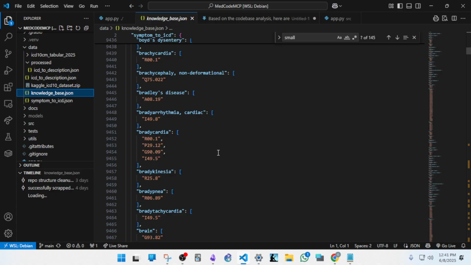It is going to use RAG, it is going to use MCP, and it is going to pull from the actual ICD-10 codes rather than just making stuff up based on the predictions and based on its temperature setting, which is how able it is to go with lower probabilities.